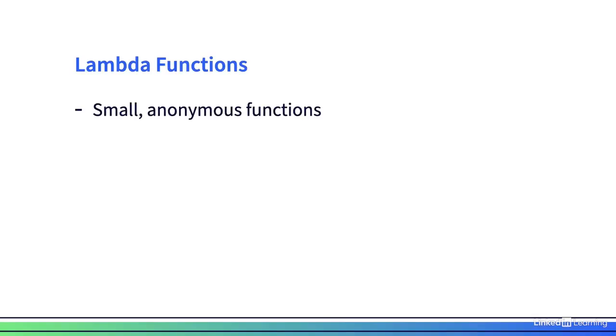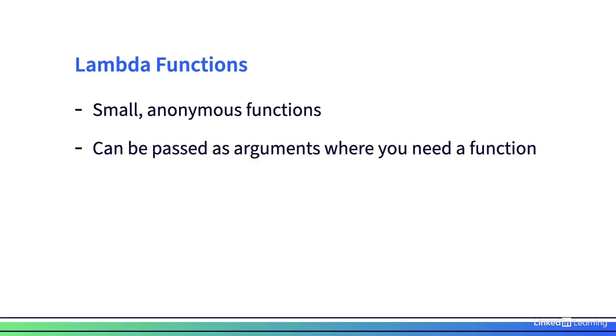If you've done any programming in other languages, such as JavaScript or C# or Java, you've probably seen or worked with anonymous functions. Python also supports these, and they are referred to as Lambda functions. Lambda functions can be passed as arguments to other functions to perform some processing work, much like a callback function in a language like JavaScript works.